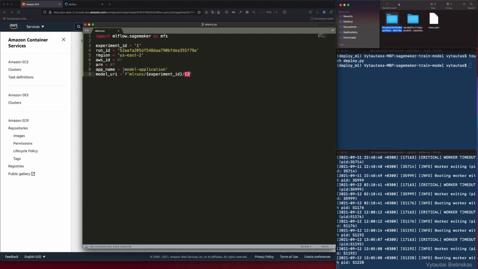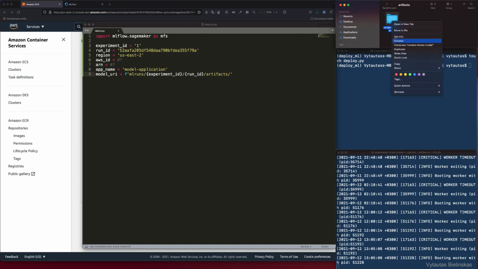Then it is the run ID, and then, okay, this is artifacts, and then artifacts, yeah, random forest model.